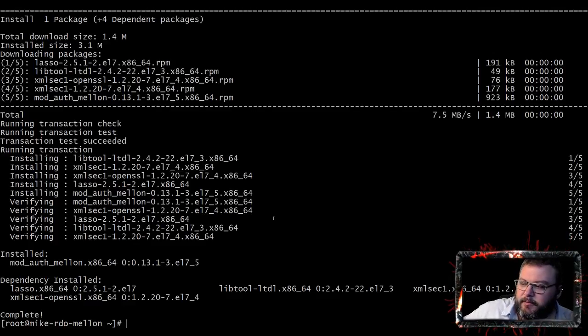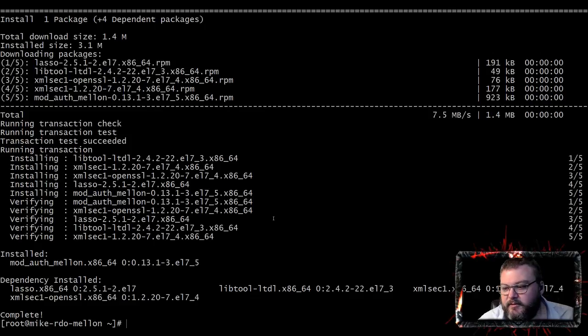But mod auth Mellon, it's there if you're on RHEL, it's there if you're on CentOS. It should be your go-to choice if you're on one of these distros.